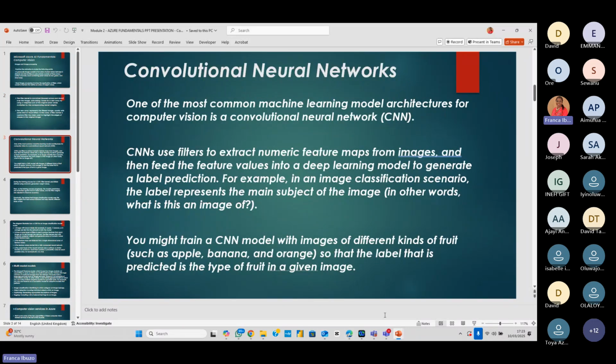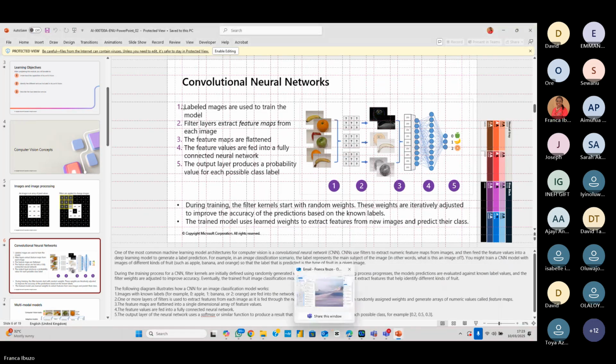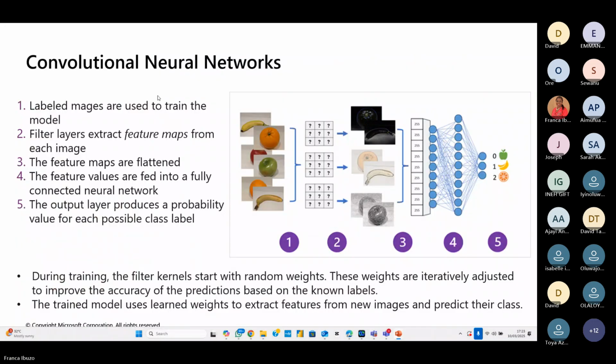Convolutional neural networks. Labeled images are used to train the model. These are the labeled images where you have banana and all those fruits, and they're used to train the model. Then filter layers extract feature maps from each image.